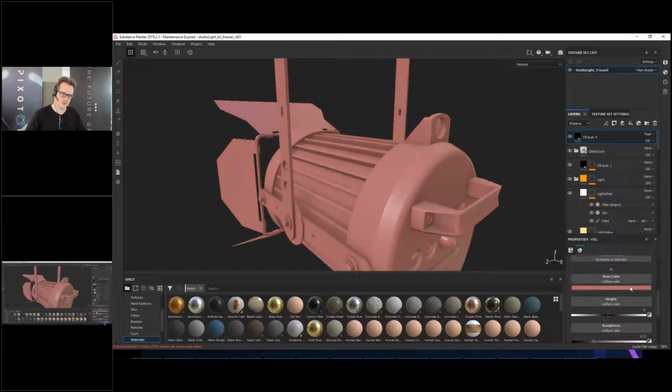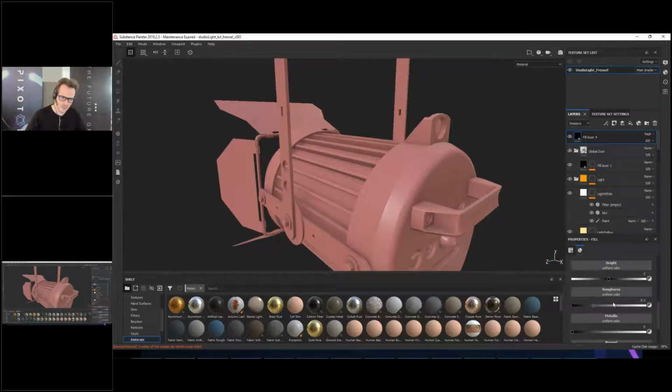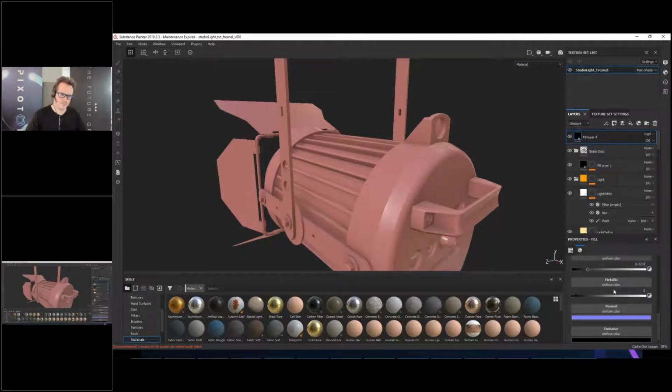Pretty simple. The height value is going to be the extra bump detail that you add into the software, and then Substance Painter will combine it with the high resolution detail that you baked. And the roughness defines how rough a material is. The more roughness, the more diffuse the material will be. The less roughness, the more shiny it will be, and in turn more reflective. If I turn up the metallic value, it will mean that I turn it from a dielectric material to a metallic material.